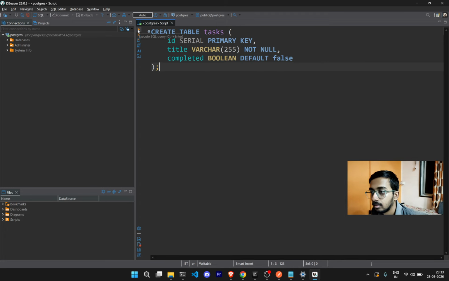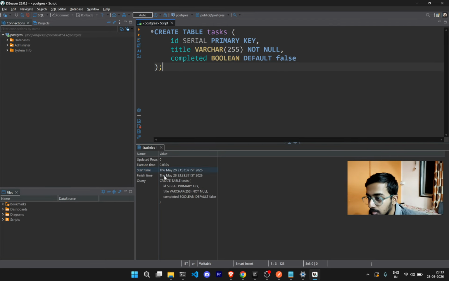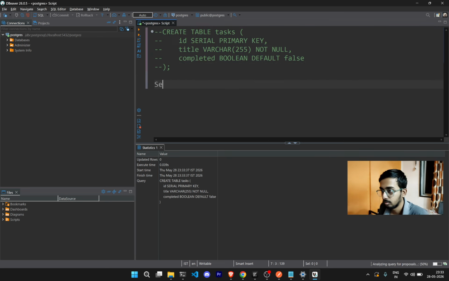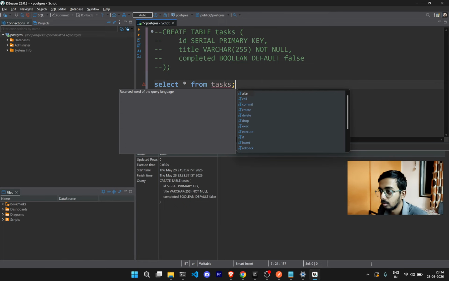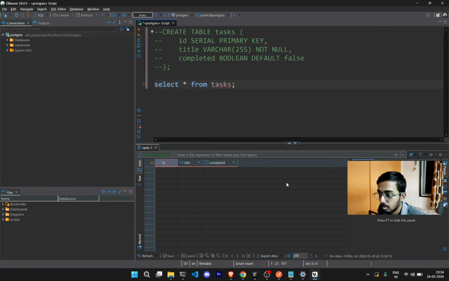I save it, I run it. Now I can select star from tasks. Yep.